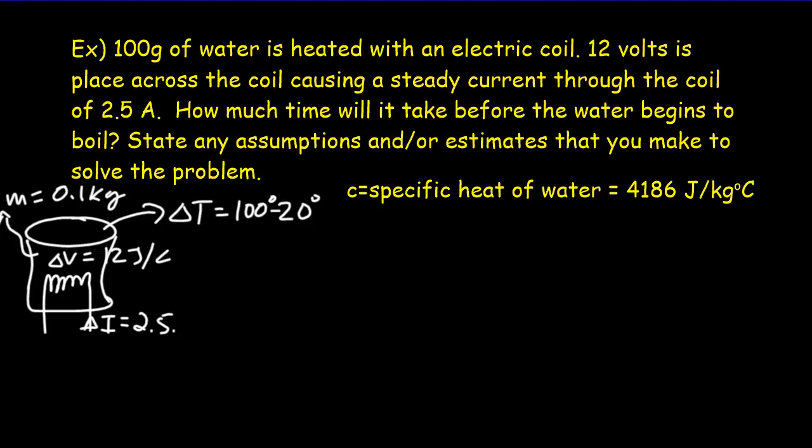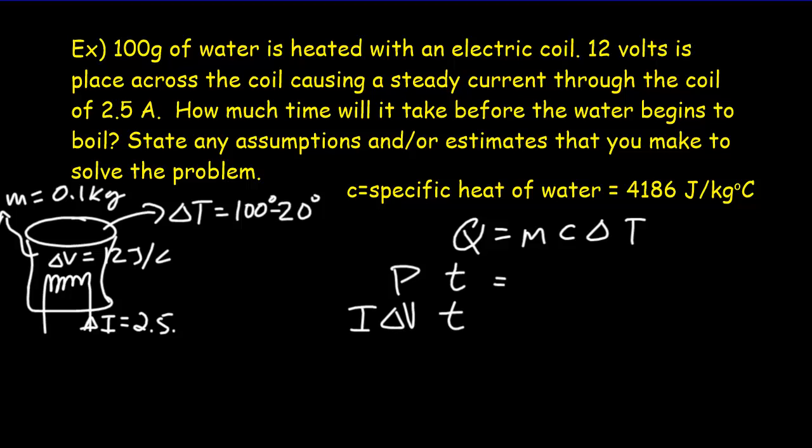Going back to our thermal unit, we learned that Q is equal to mc delta T. Now, in this particular case, the heat is coming from running the heating element for a given period of time. So the amount of heat energy would equal power times time, the number of joules per second being used times the number of seconds it's used for. Now our power, we now know, is I delta V. So we end up with this expression, which we can solve for time: mc delta T divided by I delta V.